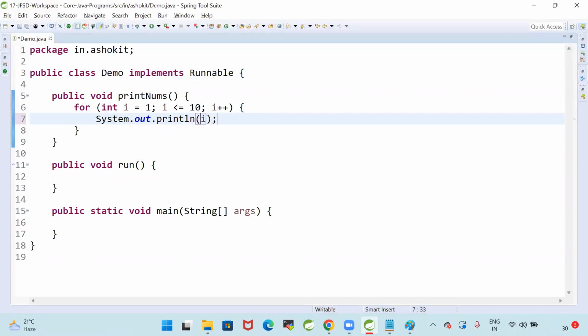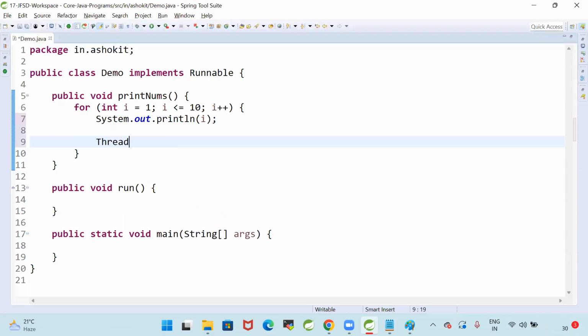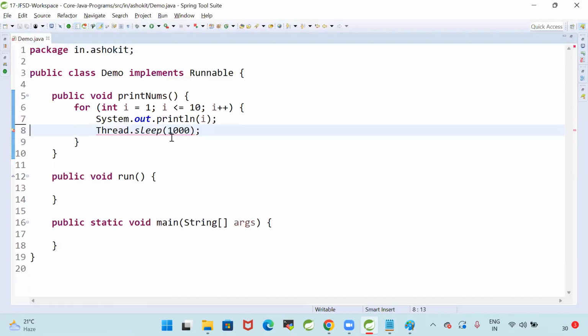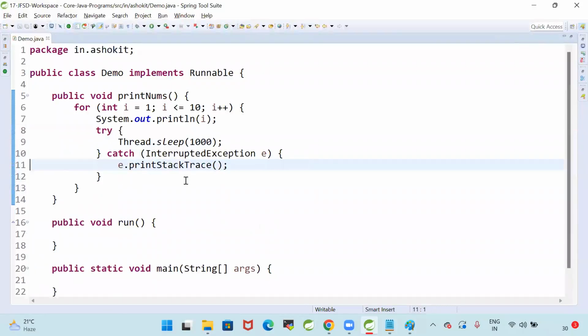System.out.println of i. After printing each number, I want to hold my thread for 1 second, so Thread.sleep(1000).